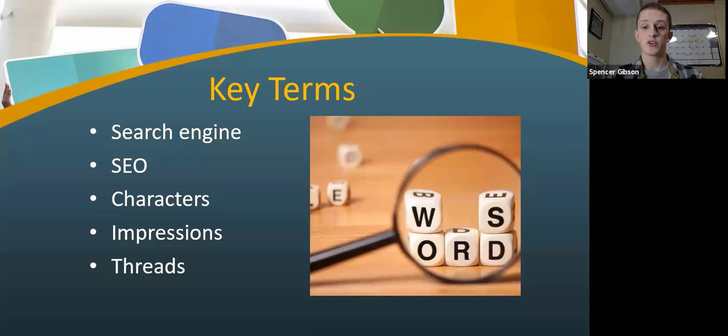Now, when it comes to characters, this is another key thing on Twitter, because you only have 280 characters. So this includes spaces and letters. So you really got to be careful about how you're phrasing different things, but it also benefits you in different senses as well, just because you got to get straight to the point and people aren't going to be constantly rambling on about different things.